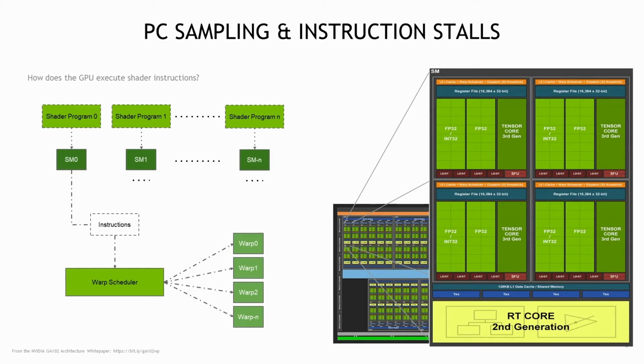If an instruction is waiting for another instruction to finish, this dependency creates a stall, since future instructions can't be scheduled on eligible warps. Stalls limit potential performance by decreasing the number of instructions that can be simultaneously scheduled and executed on SMs and SM subpartitions. This additional warp latency is what can directly lead to poor frame rates.